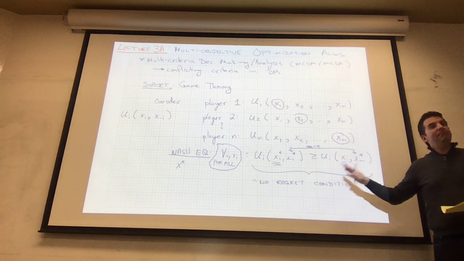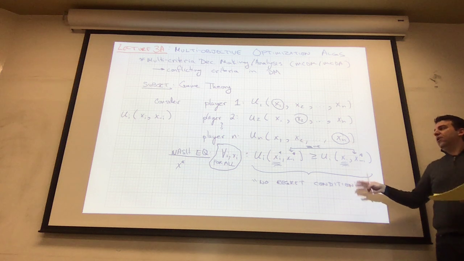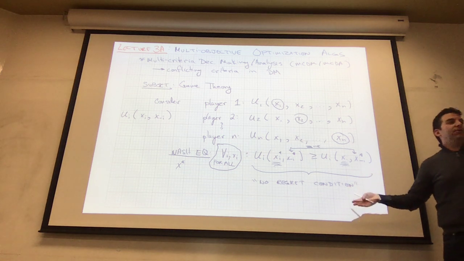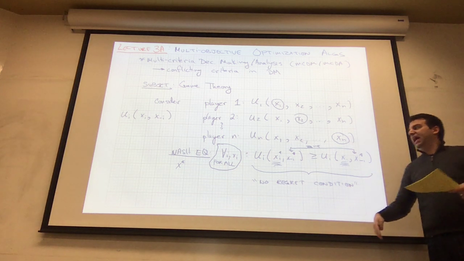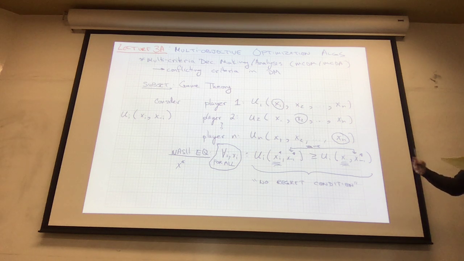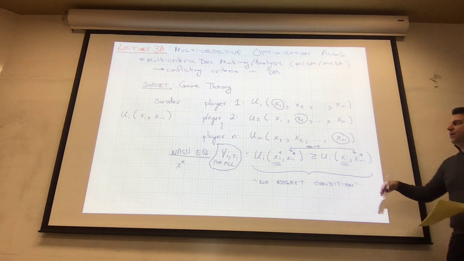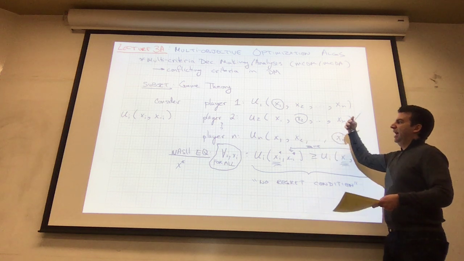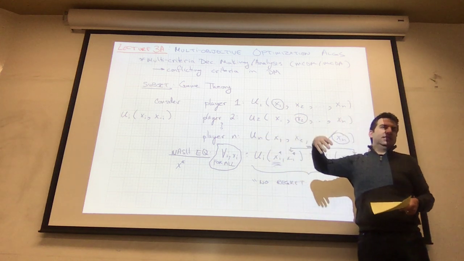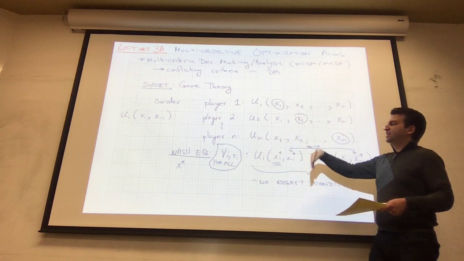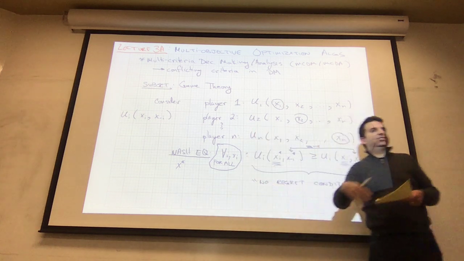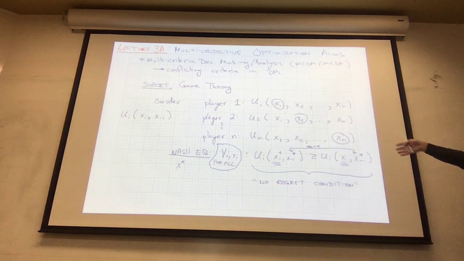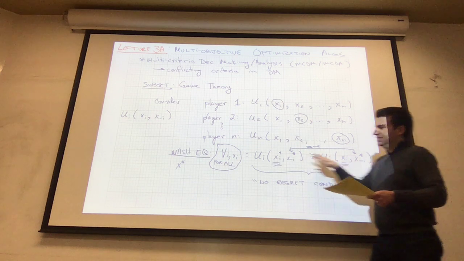A Nash equilibrium may not exist, or it may exist, but it may not be unique. There might be multiple Nash. And so that ends up becoming a question: if I'm building a network of agents, then for this particular network, for this particular set of utility functions, does there exist a Nash, and is it unique? And can I build a solver that will stabilize the Nash? Those are all questions that are downstream from this, but they all start from this definition of a Nash.